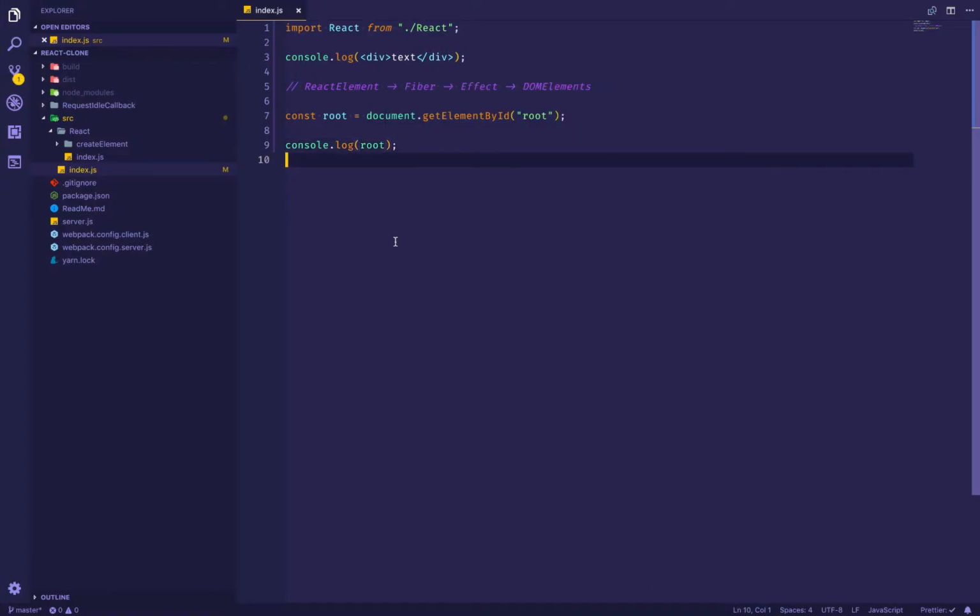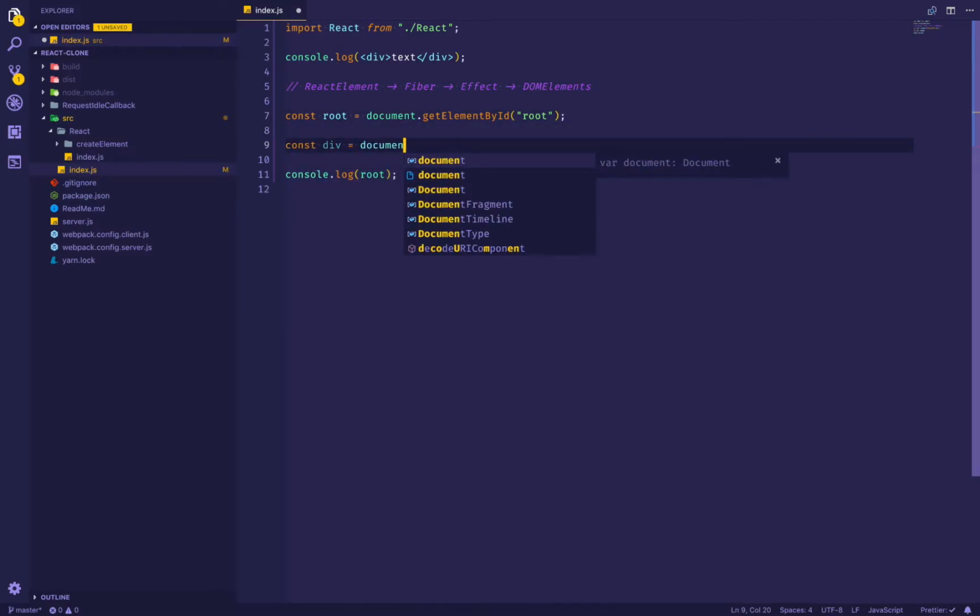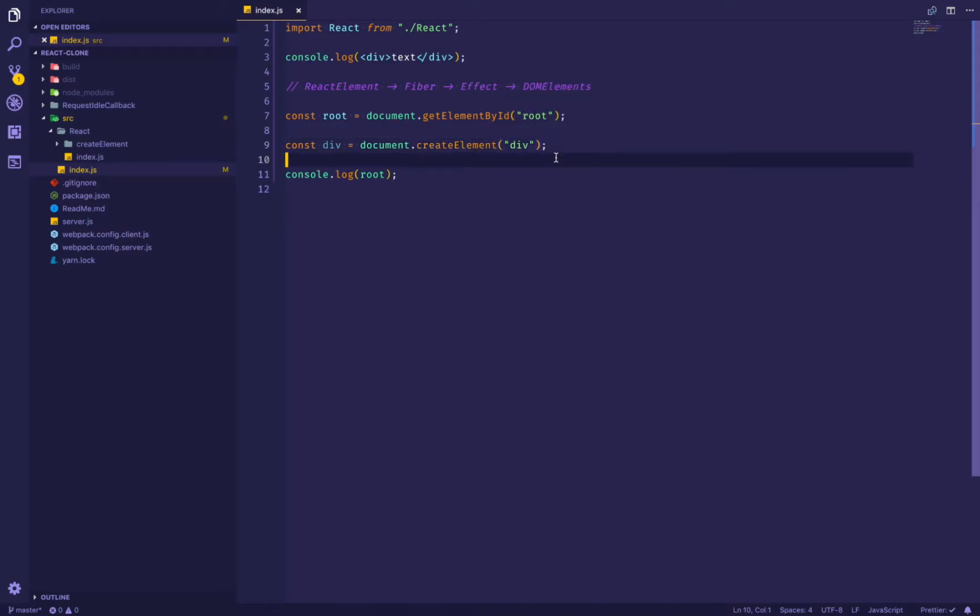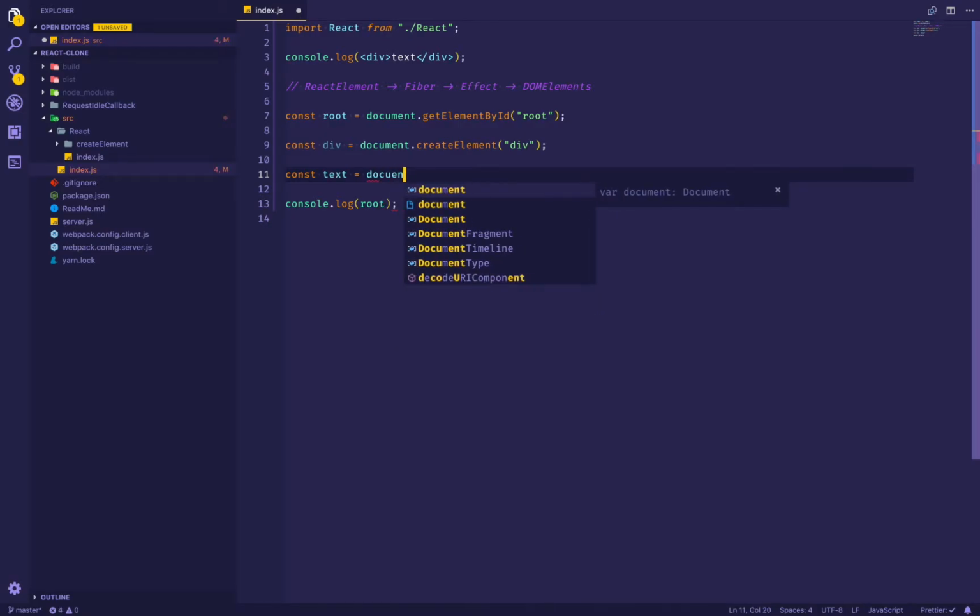Okay, so to achieve the same thing as we have here, this div, we can do div equals document.createElement, like a div. If you don't know these things, just look them up on MDN. I'm no expert on the document API, but these are pretty basic things. And if you want to render a string, you can do the same thing. It's a slightly different call, but also on the document object.